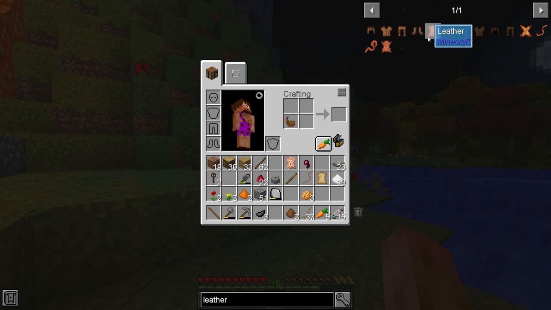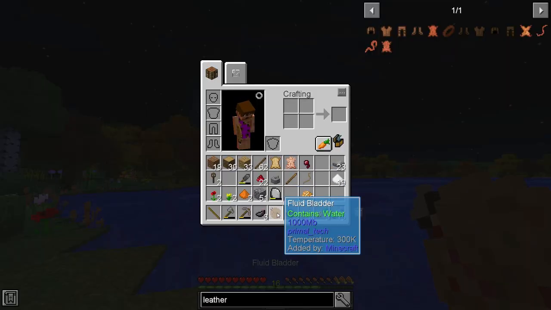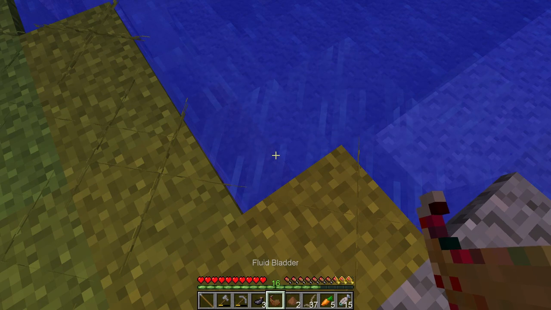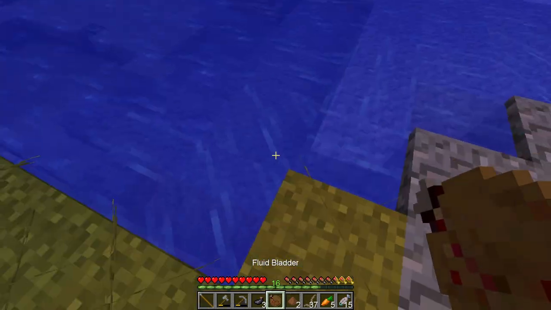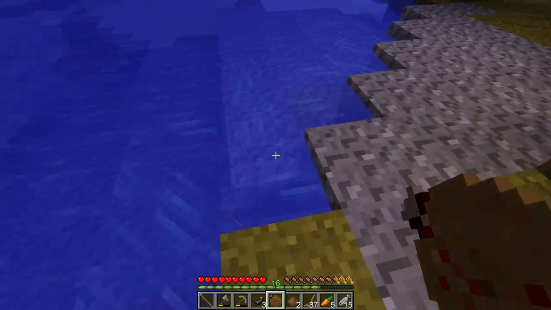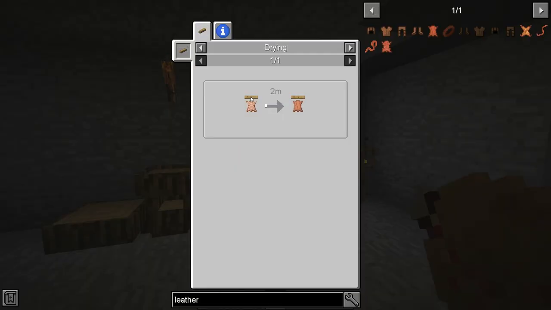Oh, wait, we can make another one. Right, so it was the rawhide. Now we got to fill the bladder back up again. Dang it. Yeah, that's going to be a pain. And some salt. There we go. So now we have two salted hides. And let's fill up that bladder while we're here. And some water. I hope we can fix this eventually. But we're going to need a bucket for that, right? Move some water around. Now we need to dry these fellers.